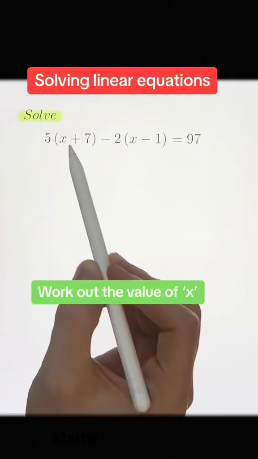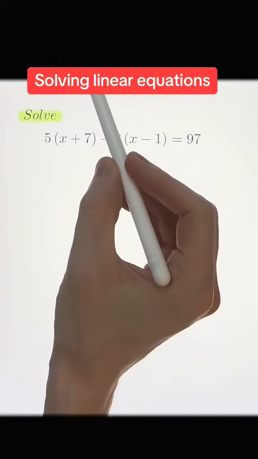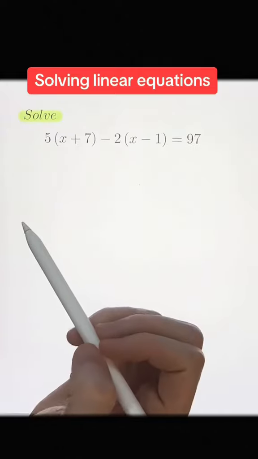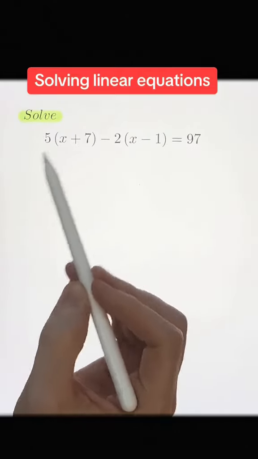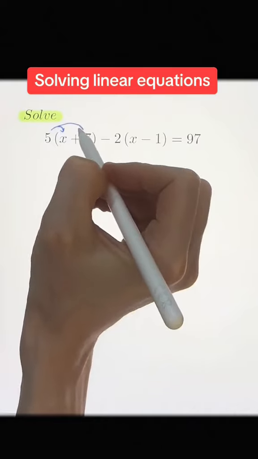Solve means to work out the value of the letter. In this case, I'm working out the value of x. My first step is I'm going to expand each of my single brackets separately. When expanding a single bracket, we multiply the term directly outside a single bracket by each term directly inside.